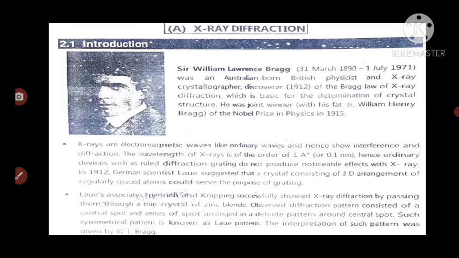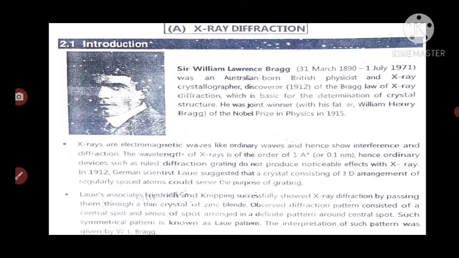X-rays are used for the analysis and determination of different kinds of structure, their properties and nature. With the help of X-rays we can analyze the structure of a material. He jointly won the Nobel Prize in Physics with William Henry Bragg in 1915. Generally, what is meant by X-ray?